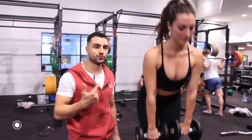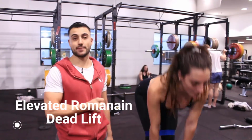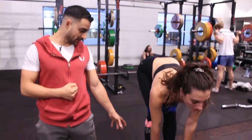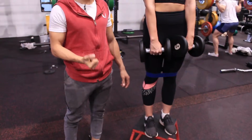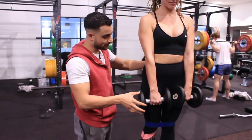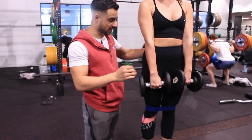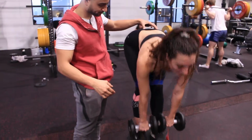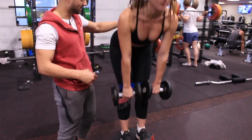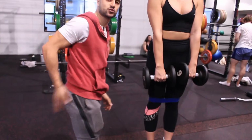Okay, what we're doing here is moving on to an elevated RDL, Romanian deadlift, with a dumbbell, okay? While we're standing on the platform is to increase our range of motion as well. So what we're doing here is we're gonna be keeping those dumbbells going down nice and low and coming up and driving for those glutes, okay? So just go past your knee now. Pass the knee, come through, squeeze. Okay, so what we're doing here is really attacking those hamstrings as well as those glutes.